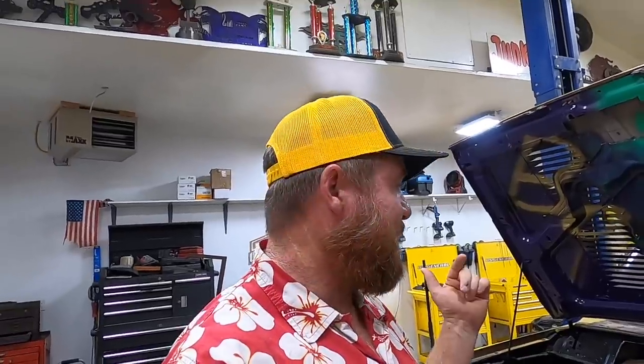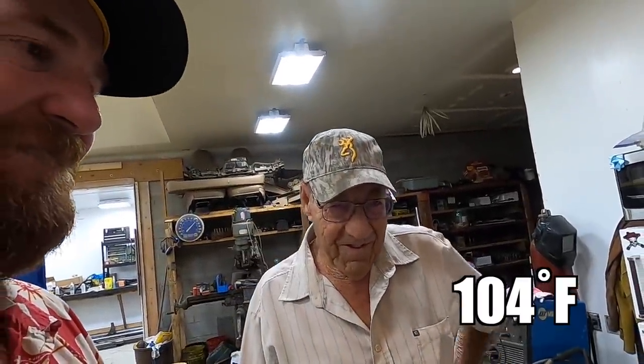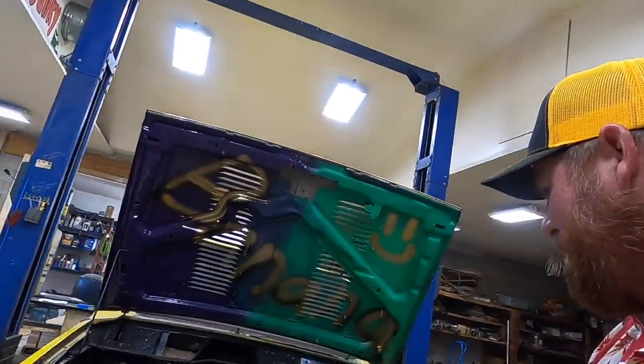We've got an important time-sensitive mission in the Sierra Nevadas that we've all cleared our schedules for — a week starting September 13th. I have to get this running before then because this is the vehicle we have to take. The banana's the only thing that's going to work for this; the Morvair is too big. We're in a crunch because I'm leaving to go to Texas for a couple days for the boring business side of YouTube. Then I'm coming back, and less than a week later, I'm going on vacation for a week and a half. This has to be running before we leave. I went over with Rudy and Trevor everything we need to do. It's going to get up to 104 by Friday. Trevor and Rudy have got their work cut out for them while I'm gone.